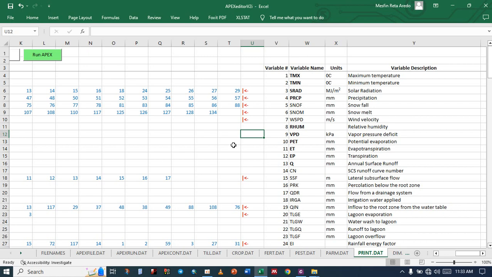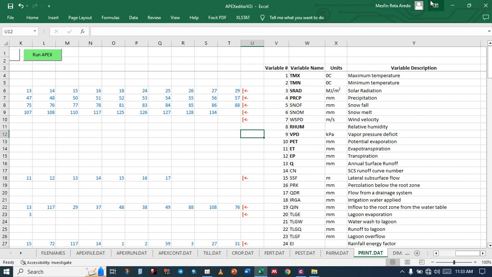Here is a detail about the operation of your field. Which year did you plant, which month and day, and what type of operation you have used. Okay, this is a tillage machine ID. You can give it 0. It will not have an effect on the hydrological crop process. This is only used for economic purposes, so we don't use it.